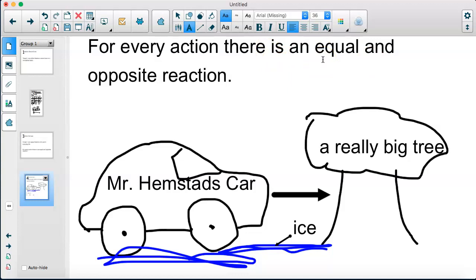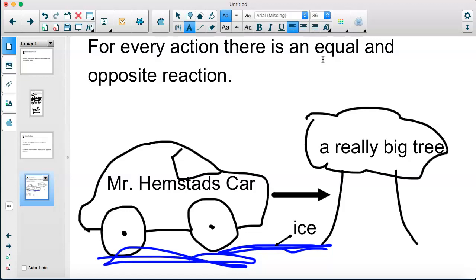When I was in 11th grade, I was driving my car in the winter on my way to a saxophone lesson, and there was a lot of ice on the road. Now, it was tricky because in Minnesota, we get something called black ice. It's called black ice because the ice is clear, and so it shows the asphalt and the cement underneath it, and it looks like that ice isn't actually there. I was about to make a turn on a road when my car hit some black ice, and in front of me was a really big tree. So I turned the wheel of my car, and the wheels turned, but because I didn't have any friction, my car kept moving closer and closer towards the really big tree.